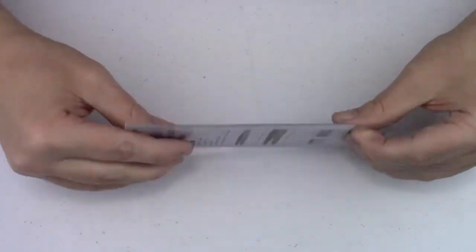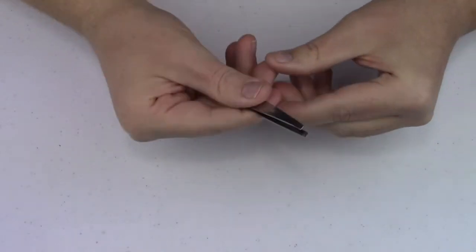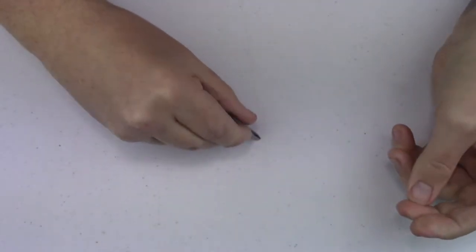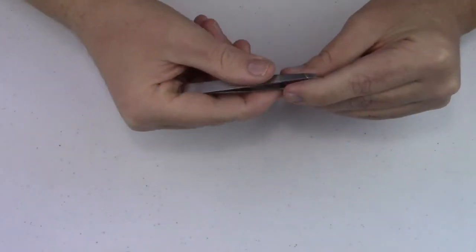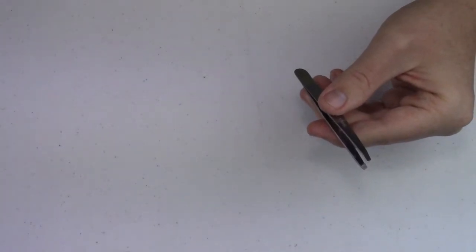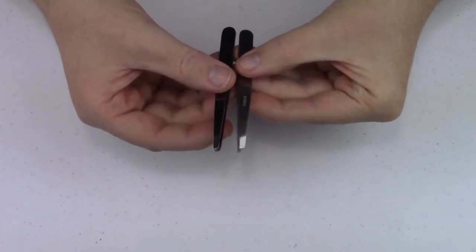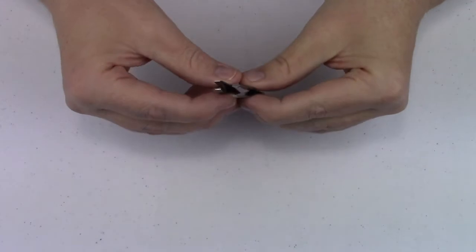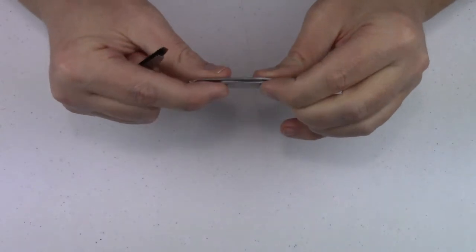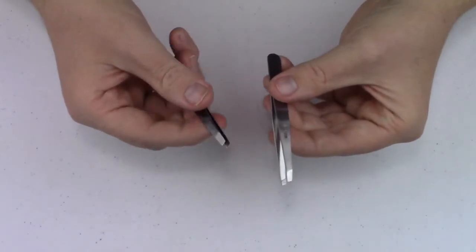We have the tweezers. They've got a flat angled end which I really appreciate because often times I'm reaching in to grab tabs at an angle, so that works quite well. They're not very heavy but they seem to be stiff enough. Compared to the ones that come in an Iconics kit they're very similar — less shiny, maybe not quite as stiff, but is that really a big deal? As long as they're sturdy enough to hold the tab while I twist it, which shouldn't be asking a lot. Very good looking so far.